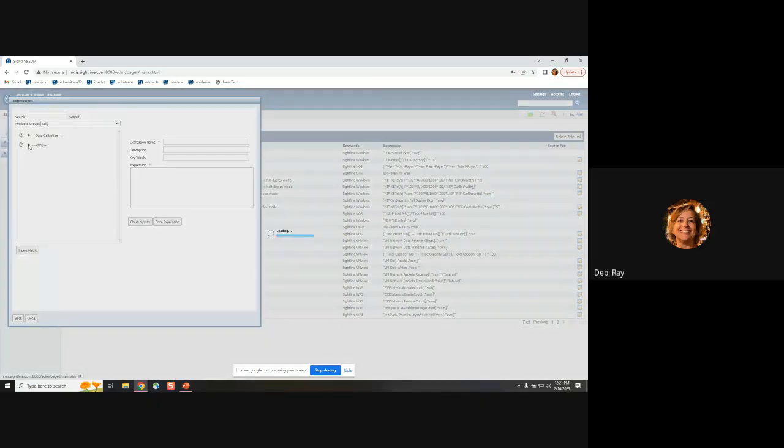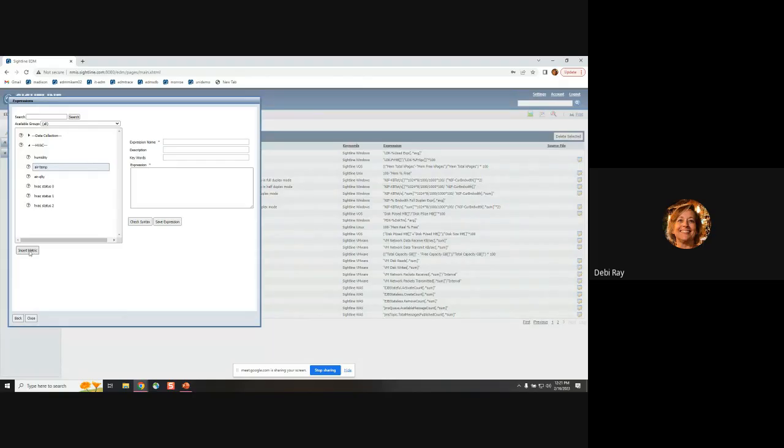There we go. So we have air temperature. We're going to select that metric. And what that does is it puts the metric into this little box over here. So we have a temperature metric, and we're going to assume that it's in Celsius, but now we want to turn it into Fahrenheit.